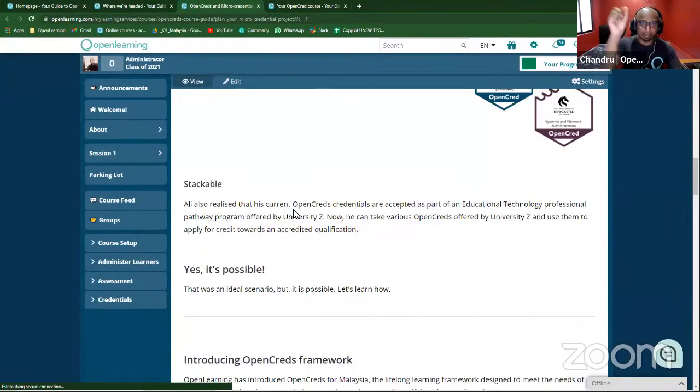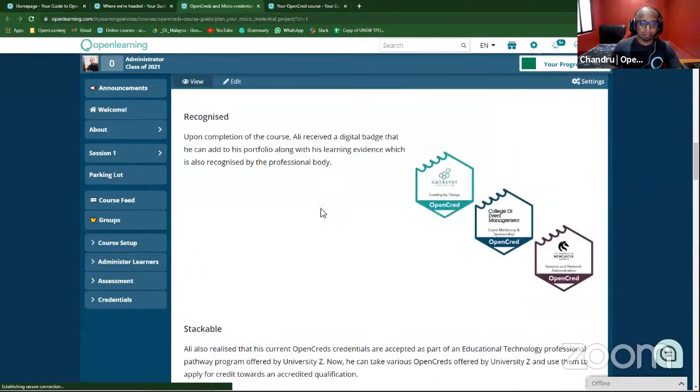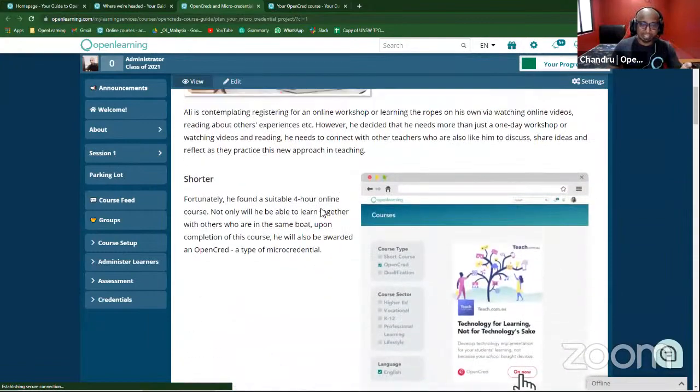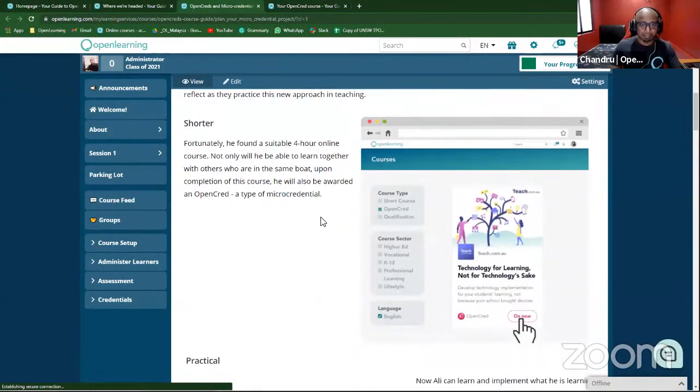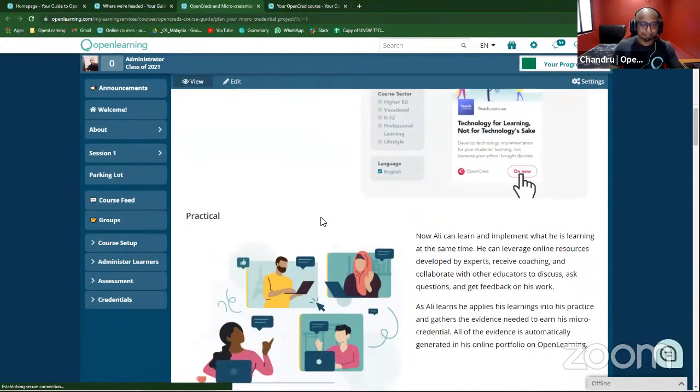you can see a couple of points there, like the course that you take is a little bit shorter. Okay, very short. The micro-credential is normally a very short course, like around 4 hours of learning, 10 hours of learning or something like that. You also have a little bit of practical. It also has to be designed in a more practical way.